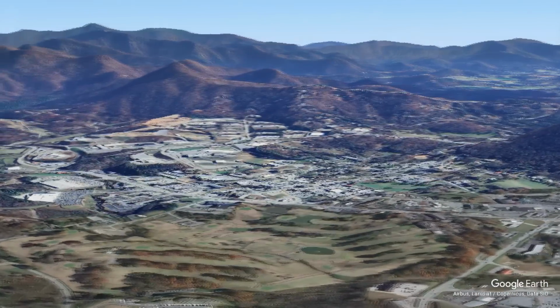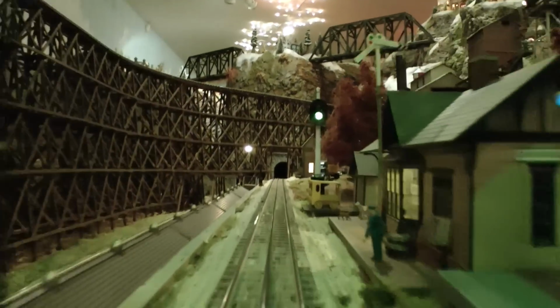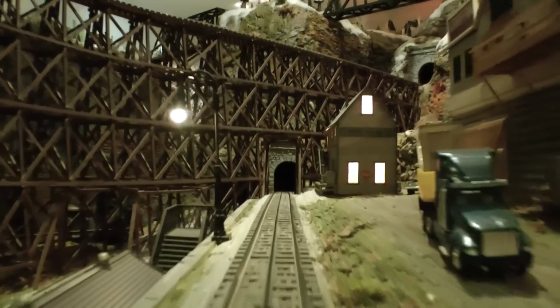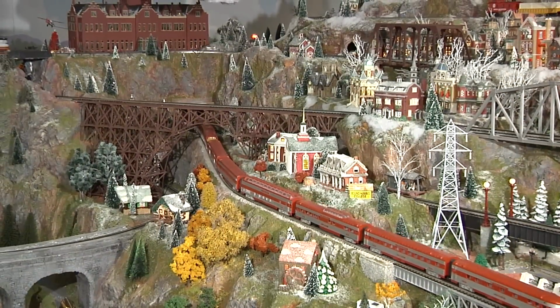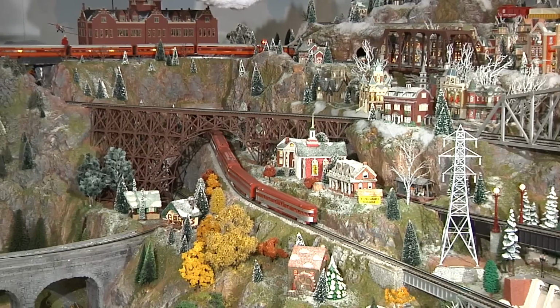The plan was a good one, and the Misty Mountain Railroad looks very much like northern Georgia. Rugged mountains, deep valleys, high bridges, tunnels, rivers, and streams are all found in this part of Georgia, and you'll find them here on the Misty Mountain Railroad too. Building this railroad was a monumental task. Why did they do it?